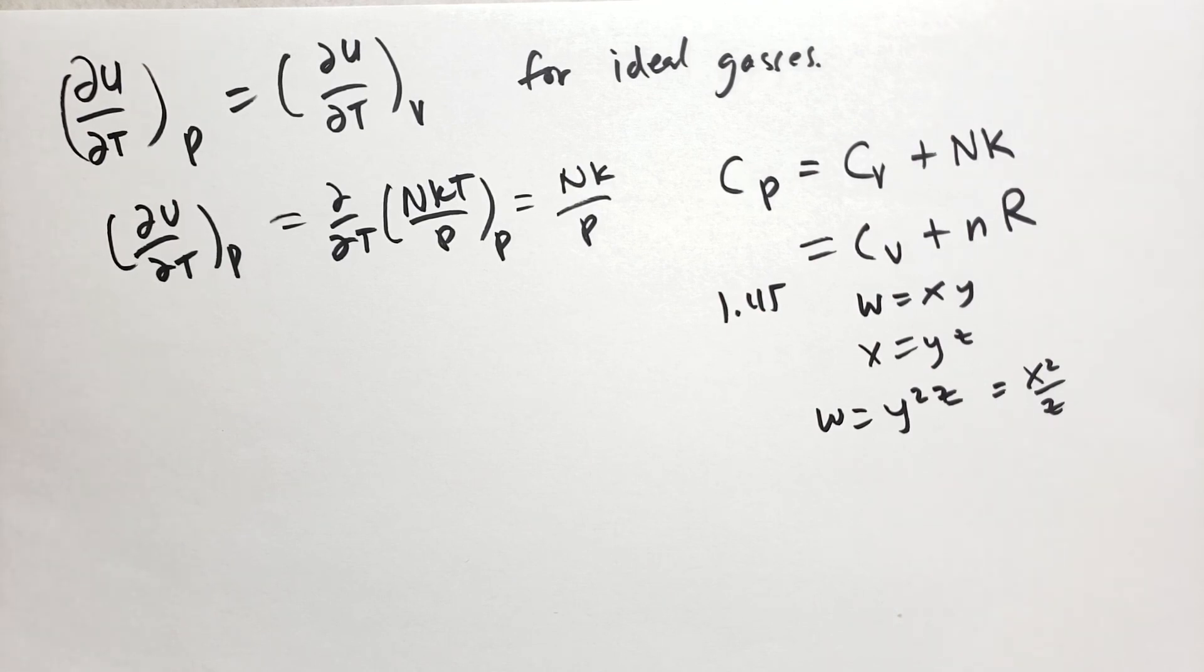Problem 1.46. In this problem, what we're going to do is we're going to see what happens when you try to keep the volume constant and measure the heat capacity of solids and liquids. And so he walks you through like how much pressure basically you'd have to apply and what the experiment would have to look like in order to do that properly. We will probably continue tomorrow with a continuation of this section talking about latent heat, enthalpy, and some other things, some other problems there. So guys, I hope you enjoyed this video. Have a great day. Take care and bye-bye.